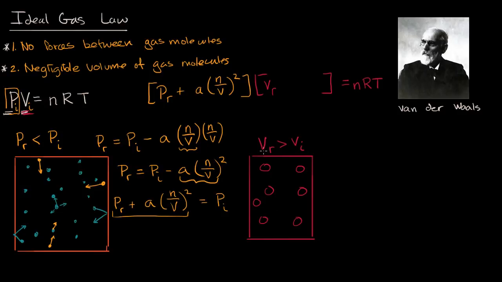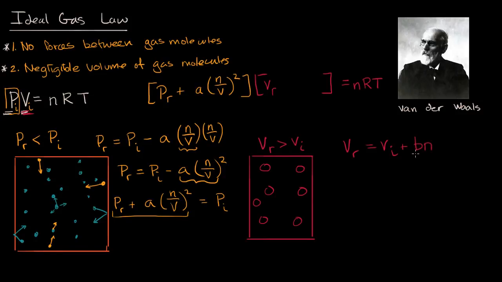Why does it have to be greater? If you don't make the volume greater, the molecules bump into each other a lot more because each one takes up more space than assumed under the negligible-volume assumption. If they're bumping into each other and ricocheting more, holding volume constant would produce more pressure. So to hold pressure constant, you have to make the volume bigger. The real volume equals the ideal volume plus the space needed for the actual molecules — a constant B times the number of moles n. B is essentially related to the size of the molecules; you can think of it as a bigness factor. So V_real minus Bn equals V_ideal.